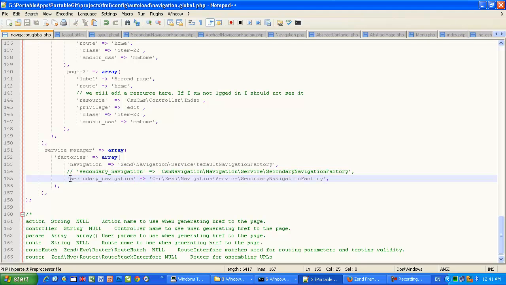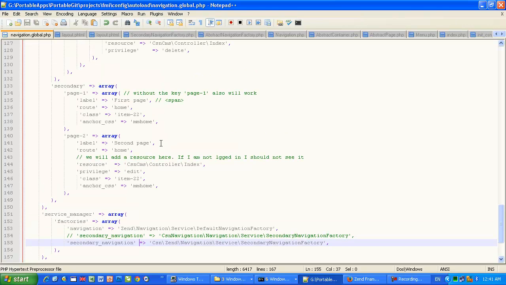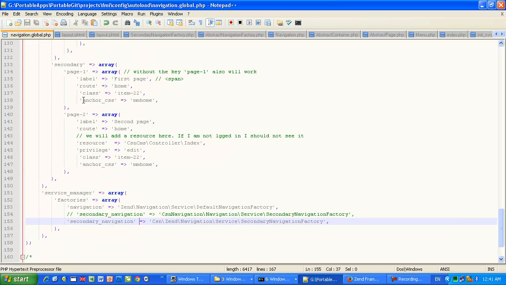And as you can see, everything works perfect. Okay. The only difference is that anchor CSS is right now a standard property, not a custom property. It doesn't make any difference in this case because, as I said, this component is very flexible. Okay, so we have done that. Let's see what else we need to do.